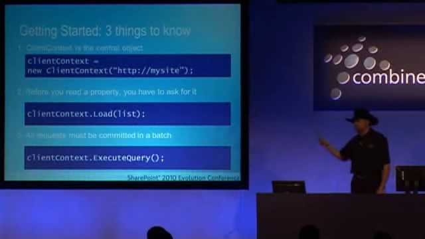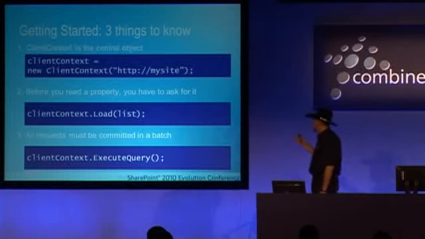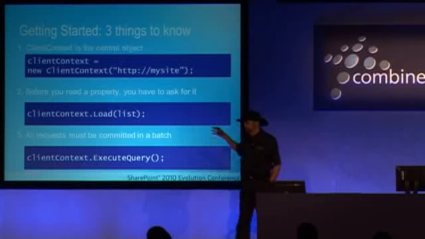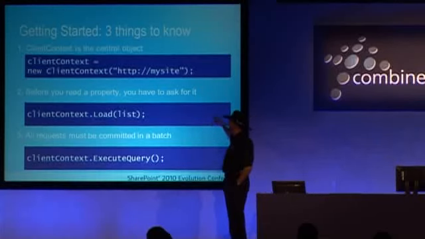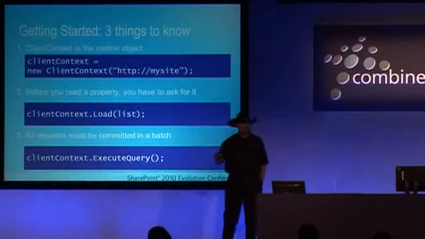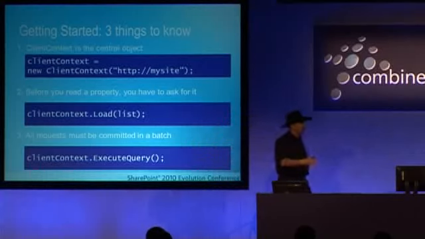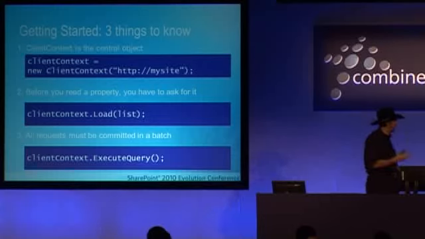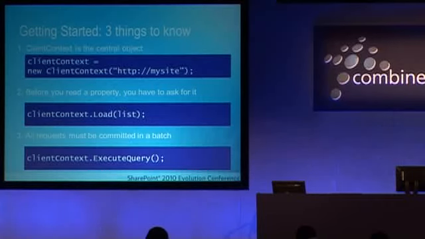Right. So here's the client context piece. You're always going to start with client context. One of the things that you'll have to get used to is calling these load statements. So what this is actually saying is I'm going to set up my client context. So this is the site that I'm working with. And then I've got to load that into the request. So it's saying I'm going to do a query, which is down here, which is execute query.